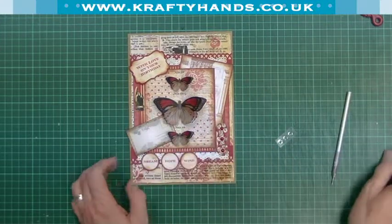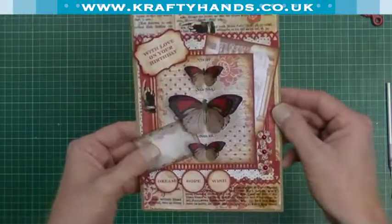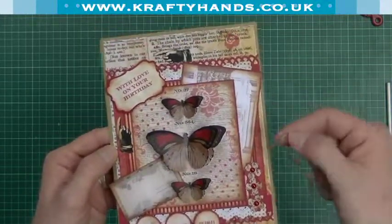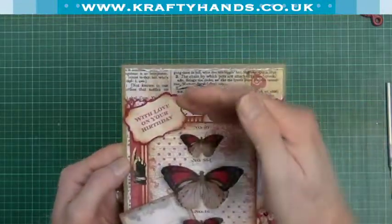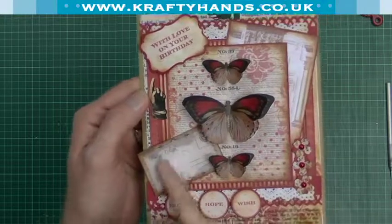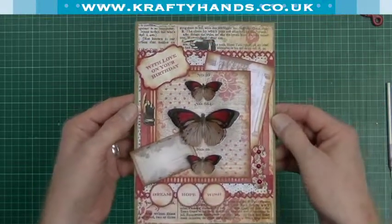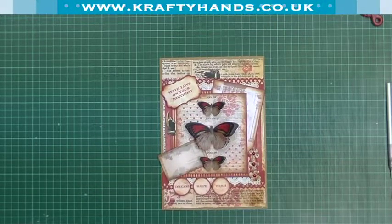That's lovely. And there we go. The colours are so rich. Beautifully rich and vibrant colours. I love the layers. I love the tucking underneath of the images, the elements. Yeah, and that's the beauty of these things. You can tuck almost anything you want to. You could have added some more ribbon. Like on the blue card we've just shown, you could have added some embossing powders and that kind of stuff. But you could also write on there if you wanted to. You're only limited by your imagination, really. Of course you are. So there you go. There it is. Voila.